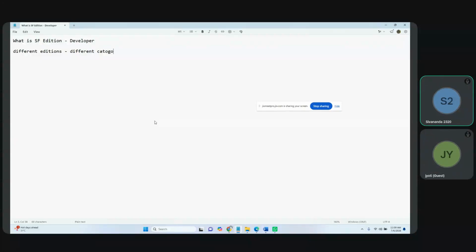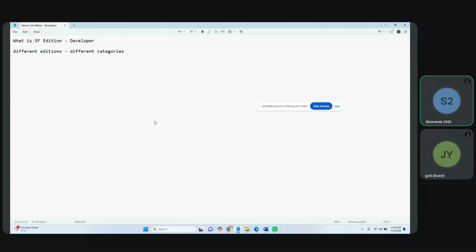When we say editions, they have classified up to 4 to 5 different editions. For example, I'm very new in the business, I need Salesforce, but I don't want the full capabilities of Salesforce. Even if you provide me a small subset of capabilities, with less money, then we have a separate edition.